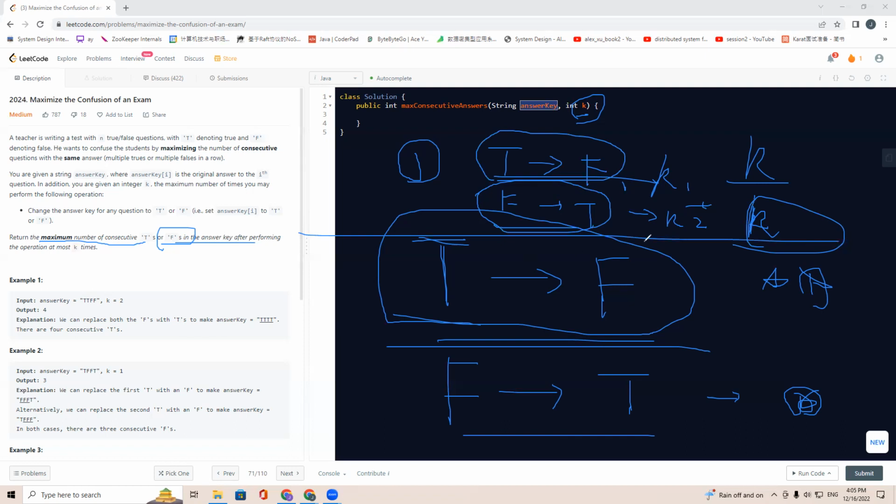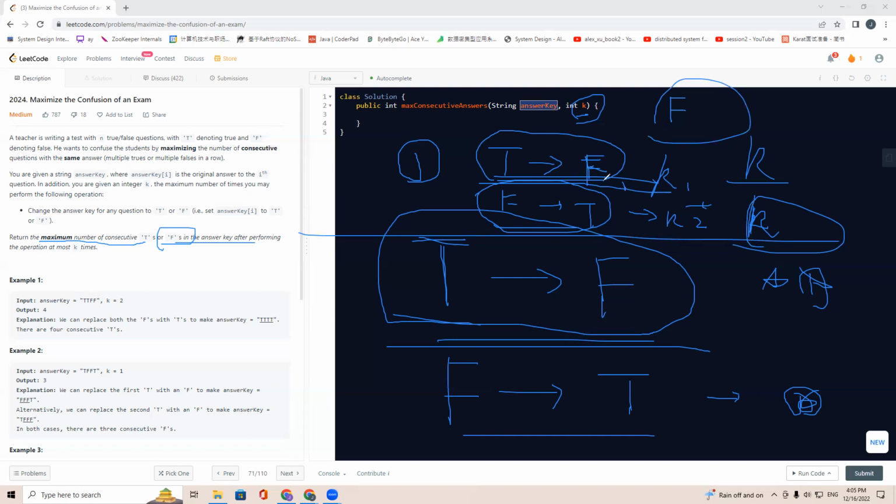Let's do some proof that if we just partially update, it's not an economical solution. For example, if we have K1 moves from T to F, we increase the consecutive Fs.